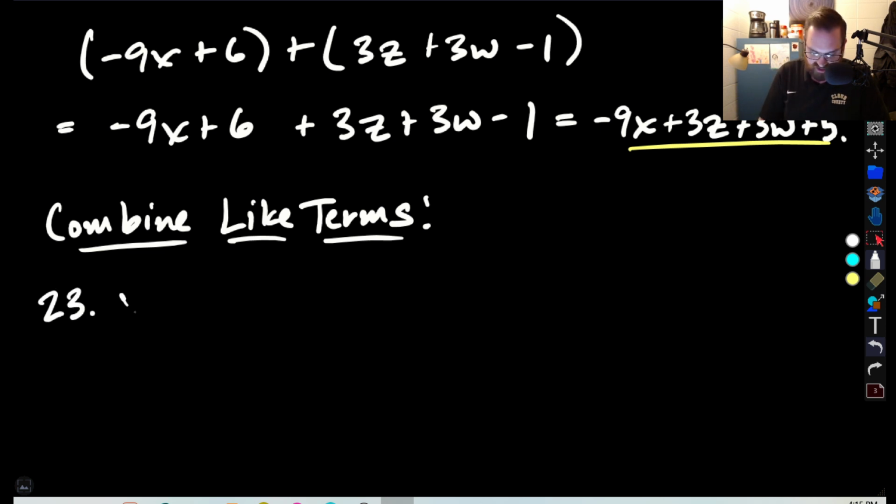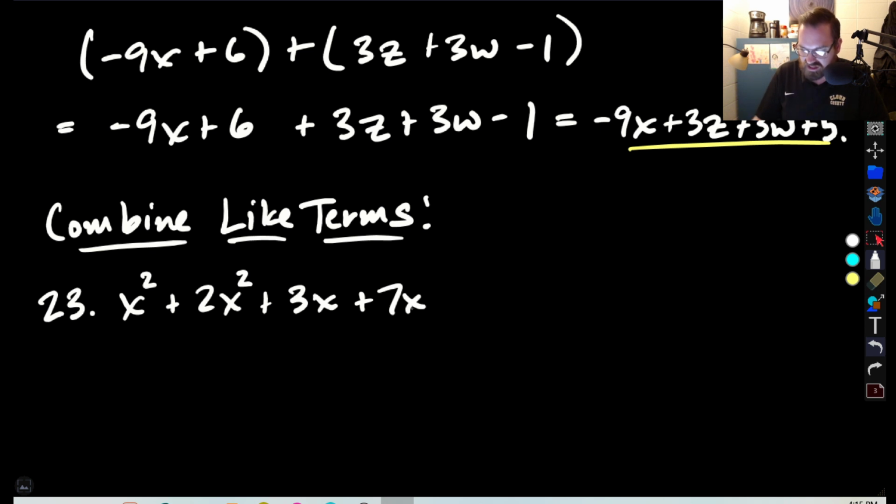For example, if I've got x squared plus 2x squared plus 3x plus 7x, do you notice really quick how these guys are like terms and then also these guys are like terms? I can't mix and match the x squareds and the x's because they're completely separate and different. However, I can combine the things that are just x squareds with each other and the things that are x's also with each other. So if you remember, we talked about this, but if there's no number in front of a variable, you can just assume it's a 1.